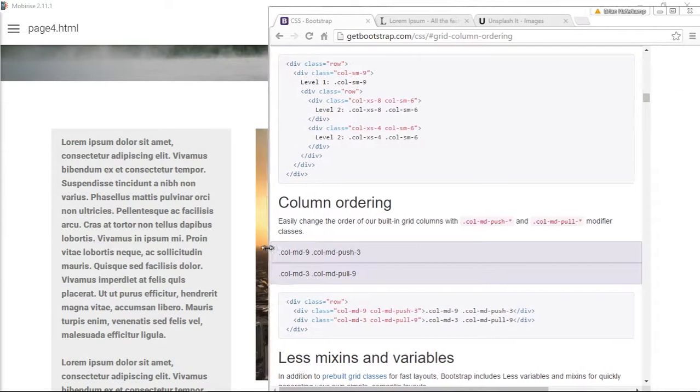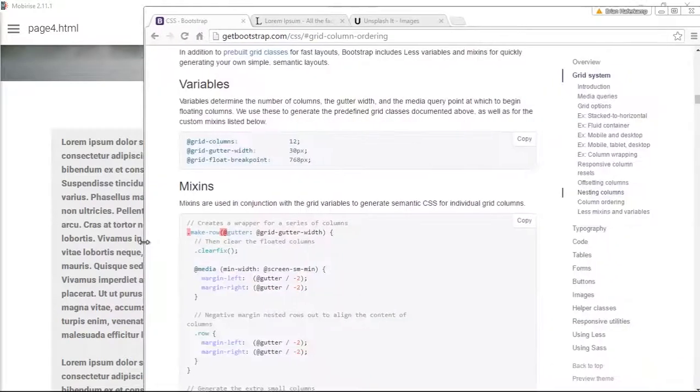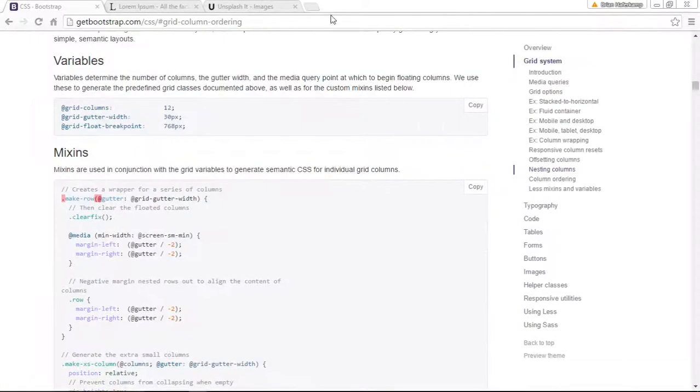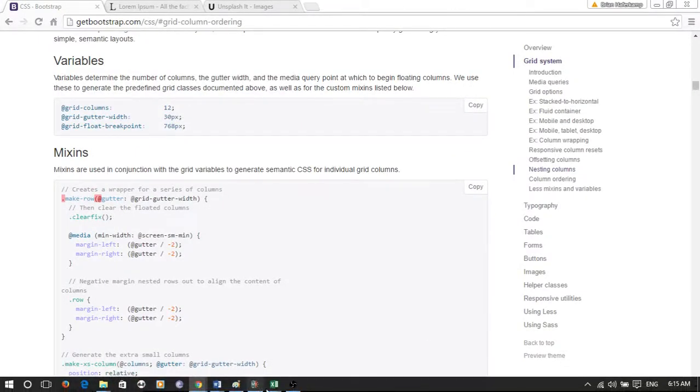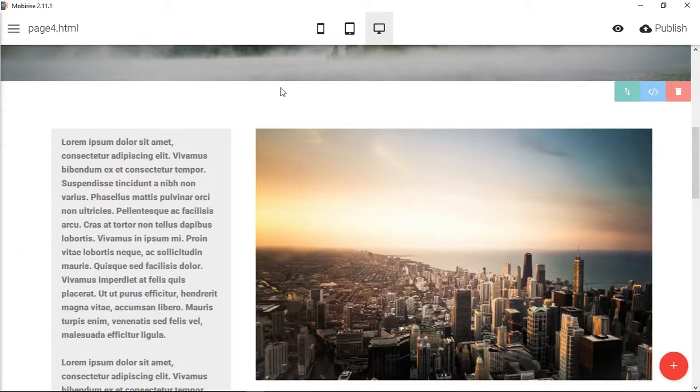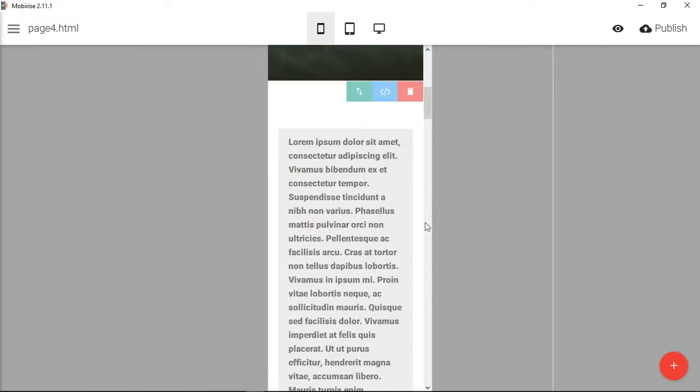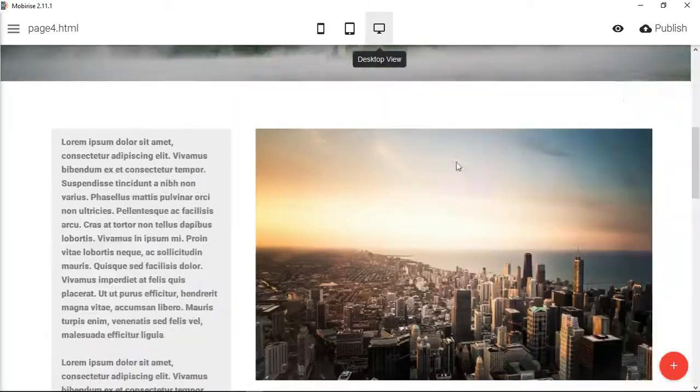Okay, so that's how they should be, but as you go up, see, where's the break point? Okay, here's the break point. So now you have middle 9, which is the top one, push 3. That's over to the right. If this were just going strictly by the HTML, this should be over here and this should be over here. But we've actually reordered the columns so that they're showing in a specific order. So we can do that pretty easily with our own site, so that when we go to a tablet it's fine, but at a small size, we want the article first. We don't want the sidebar first.